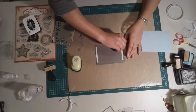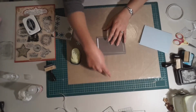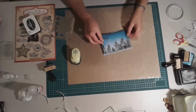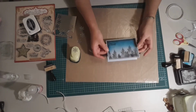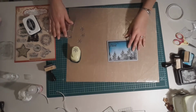If I've got a bigger border, I usually get rid of the craft sheet and use my cutting mat, so that helps me line up and make sure I get everything straight. I have to admit, I'm not the best when it comes to keeping things straight. So then we're mounting that onto our light blue cardstock like so, and it actually looks like a completely different colour, the top piece to the cardstock now.